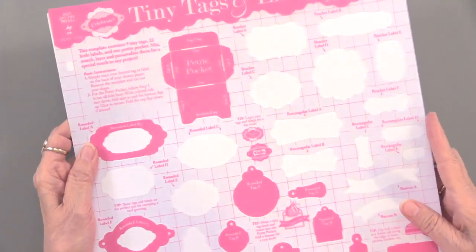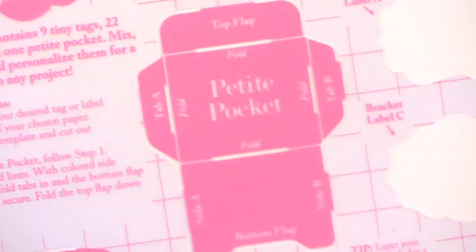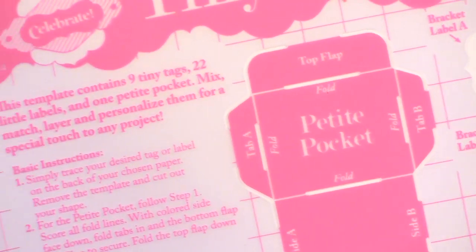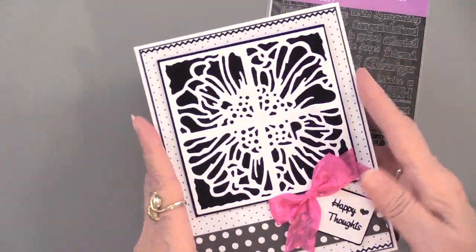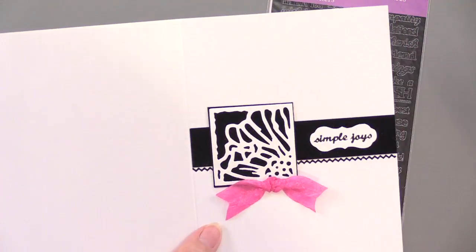Now this is an oldie but a goodie, and look how many shapes and sizes you get in this. Plus you get a little pocket to hold them. You can use that for so many different things, but it's perfect for this card. Just to add your greeting, you have some place to place it, just place it on a little tag. Now on the inside, just doing one of the corners, and I love that.